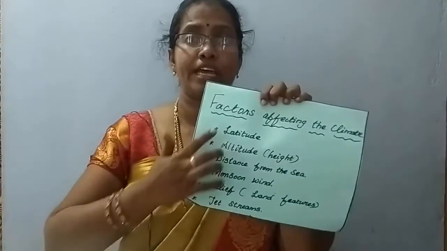In that, first of all, I am going to explain about the latitude lines. What is meant by latitude, students? India lies, as I said just before, in the extension of India: India extends from 8 degree 4 minute north to 37 degree 6 minute north latitude. That is the extension of India.